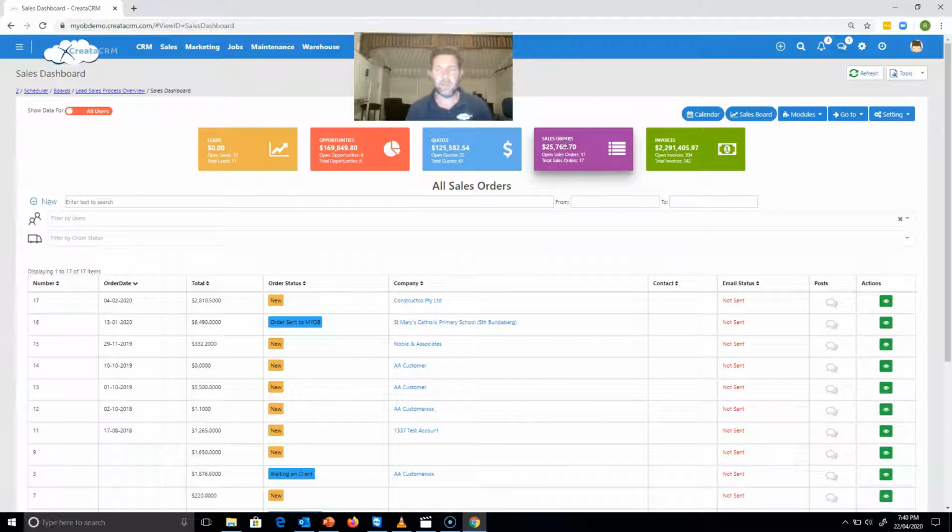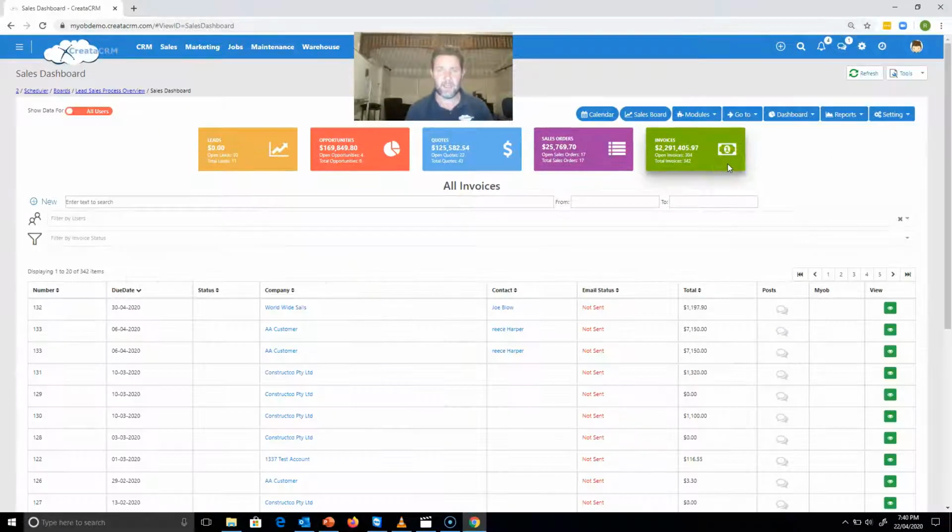The great thing with our accounting system is that you can create a sales order and then push lines into the accounting system as well. So you've got some extra capability in those sections here. Then you've got our invoicing section here, which has a lot of power to it as well. It's got recurring invoices, which pop up automatically. It's got the ability to sign off on the quote as well.